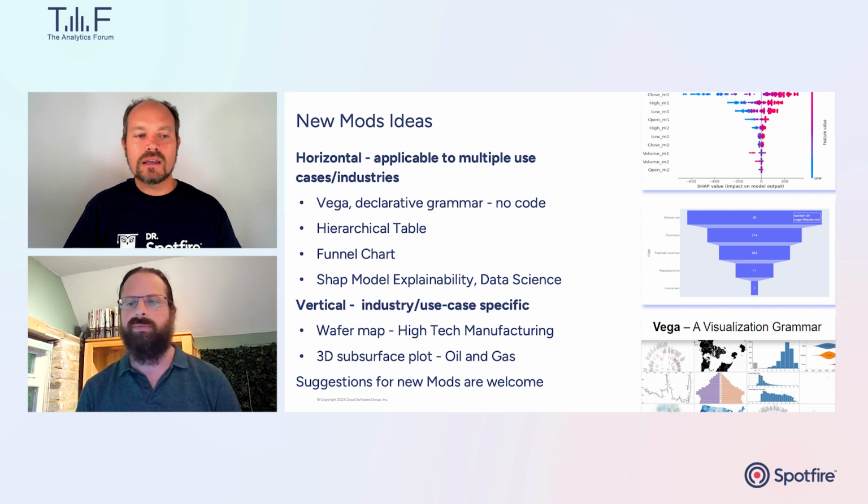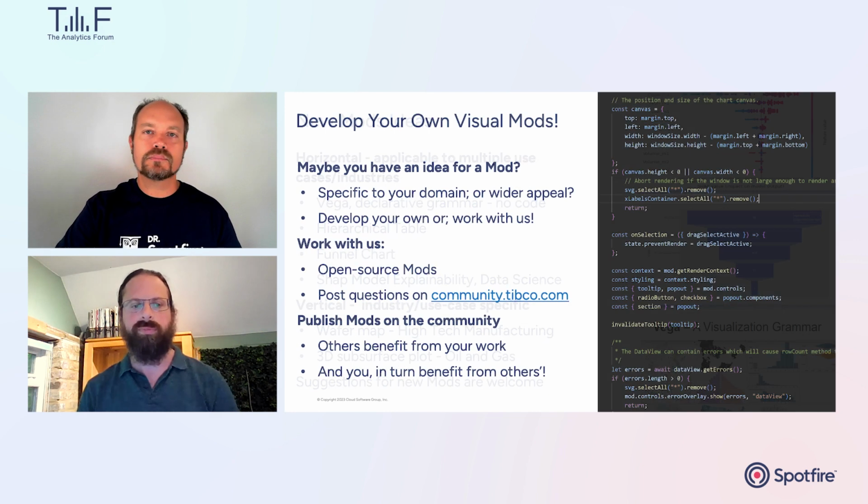Yeah, so that's certainly going to make life much easier for developers to create new visualization mods, and even for non-developers, because all you have to do is configure the mod, basically. Exactly. And there are some other new mods, like, for example, the hierarchical table that came from a customer that was looking for that. So no problem, let's create a hierarchical table. It's in the works. Then we also have the funnel chart. It's also a highly requested mod that we're working on. And then the SHAP model explainability is more for data science, but that's another mod that we're working on. Cool.